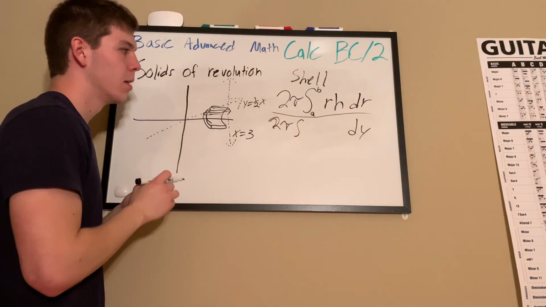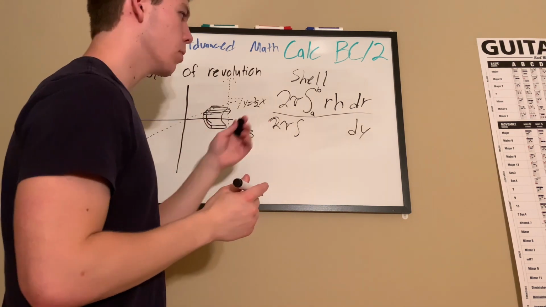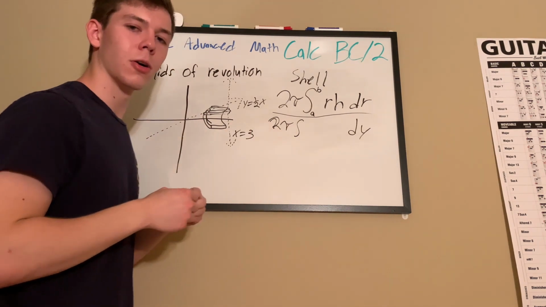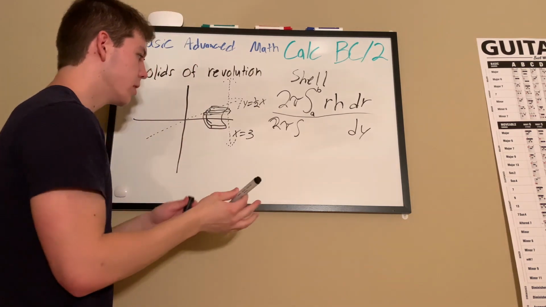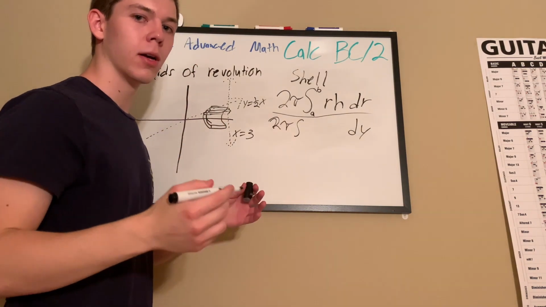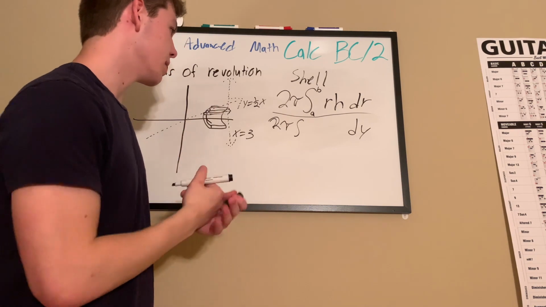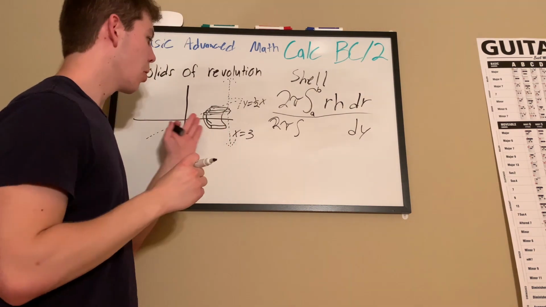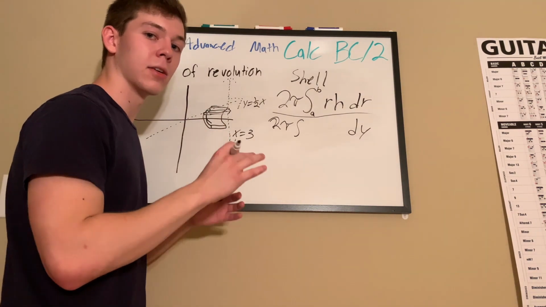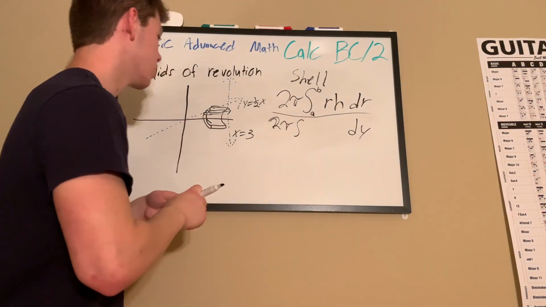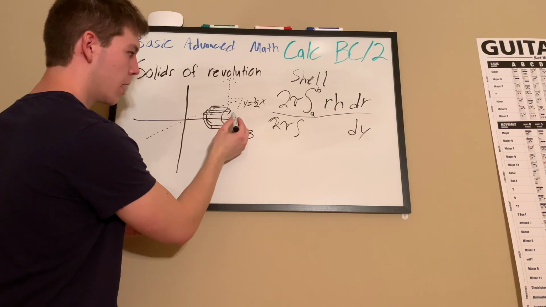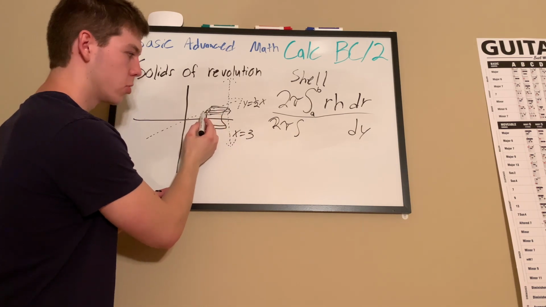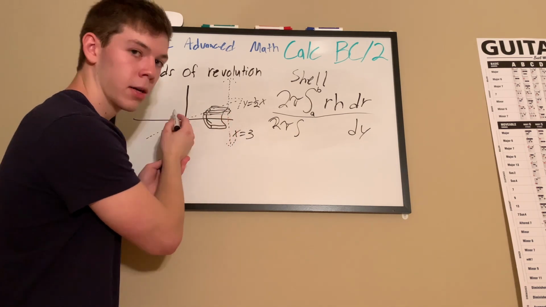What do we do next? We are going to solve for the h next. We're going out of boundaries with this one. What is h? This is where you have to take the algebra and geometry and put it together, and solve how long the straw is going to be every single time that you find the volume for it. So we are going to take the very right side of the straw, and subtract the very left side of the straw. And that'll tell us how long it is.